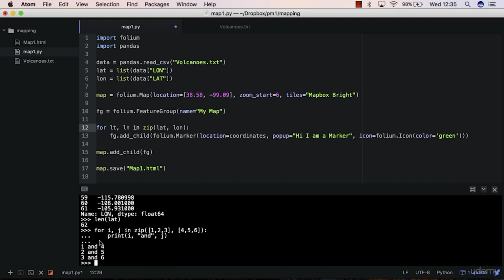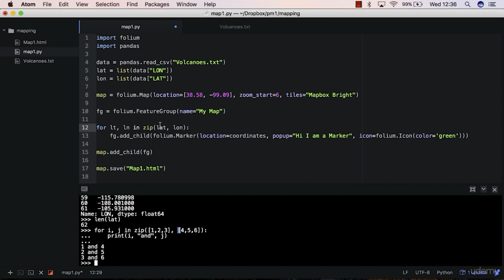So this is what happens. This loop will go through these two lists at the same time. So what happens is that i will go through the first item of the first list, while j will go through the first item of the second list. And so in the first iteration, 1 and 4 are extracted. So 1 here and 4 here. And you can do such an extraction by using the zip function. Otherwise, you won't be able to do that if you don't use the zip function. So zip sort of distributes the items one by one. And so the same goes here.